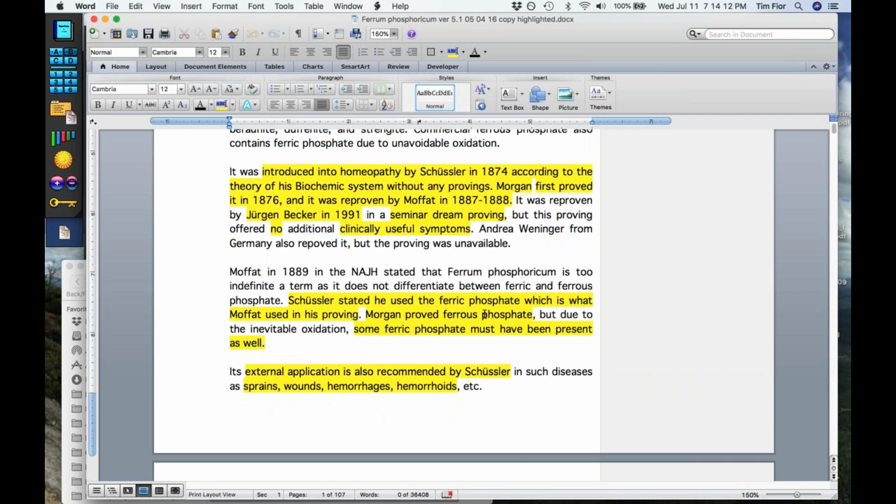Schussler used the ferric phosphate, and also Moffitt used the ferric phosphate. Morgan said he proved the ferrous phosphate, but basically iron rusts, it oxidizes. Ferrous phosphate is iron in the +2 oxidation state; if you let it sit around, it's going to oxidize, it's going to be +3. So he proved probably ferrous and ferric phosphate.